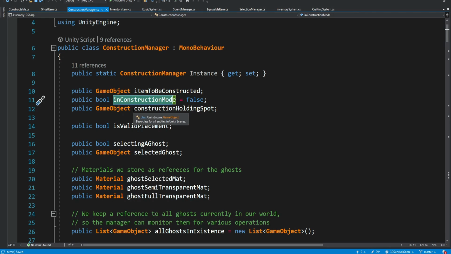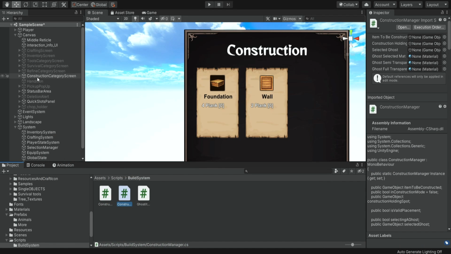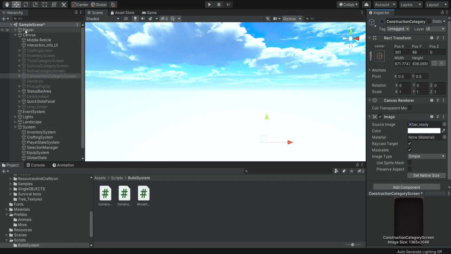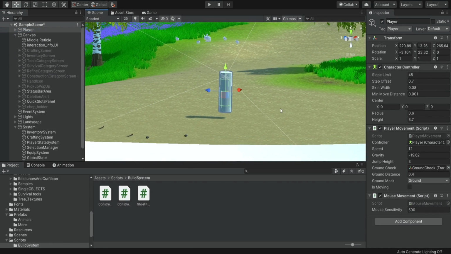And we have this construction holding spot. So this spot will hold the item that we want to construct. And this spot will be on the actual player. So let's create this spot. Let's close this. Let's go and double click on our player. So we basically want some kind of spot in front of the player that is going to hold the item that we want to construct, right? We want to see this item visually in front of us and then decide where to place it.